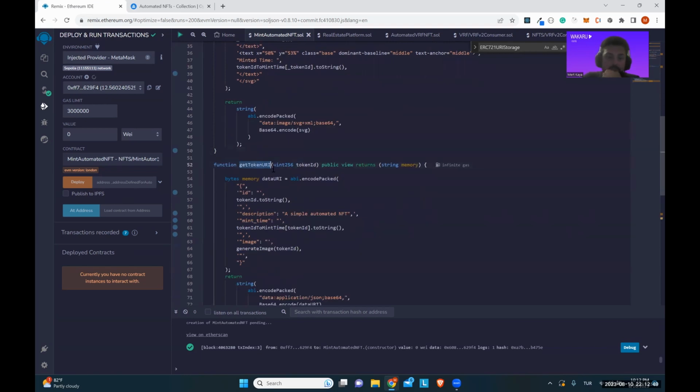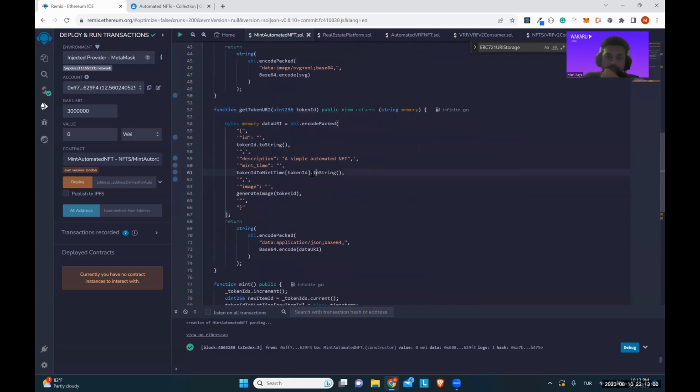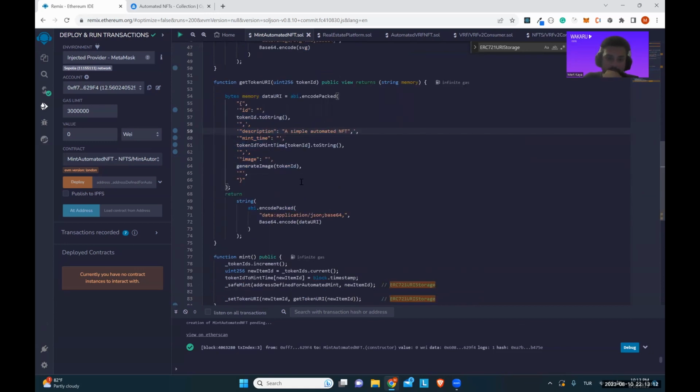We also need to define the getTokenURI function so that we can check the metadata of the NFTs. So I added the ID, description, mint time, and image of the NFT on the metadata of the NFTs.